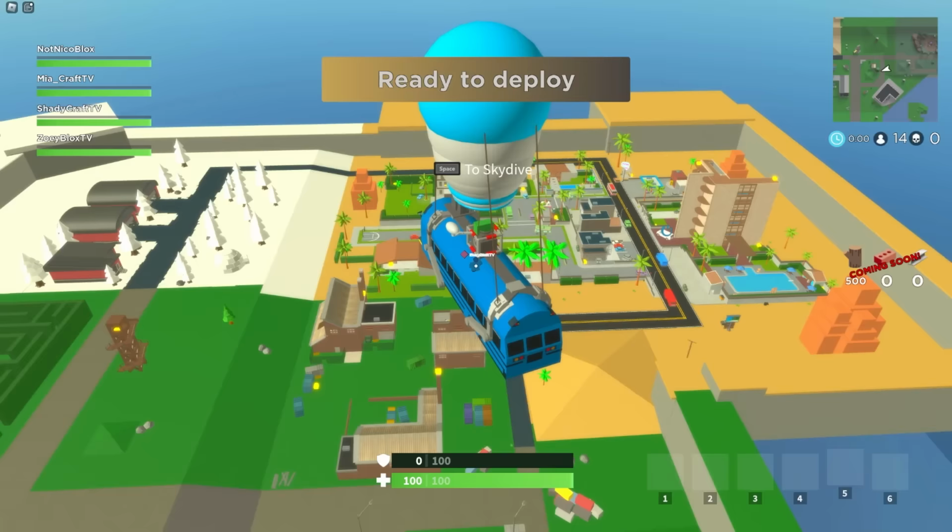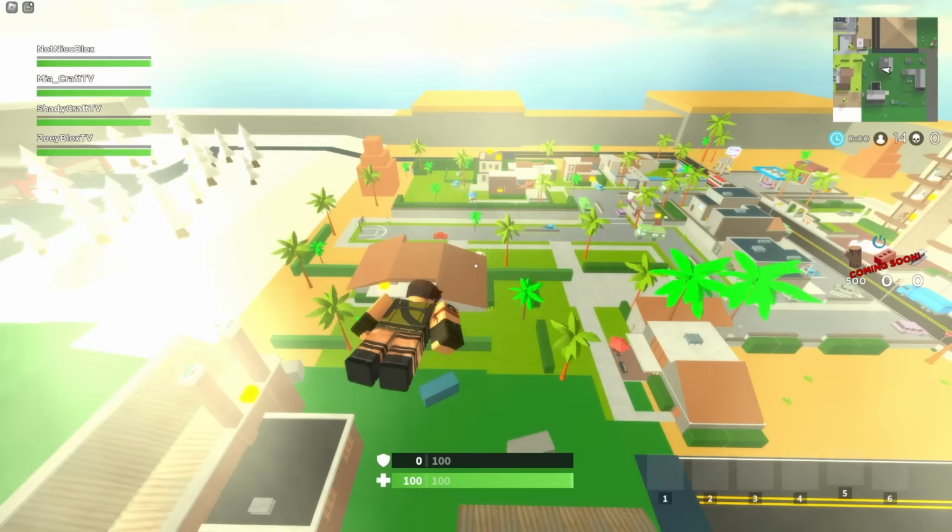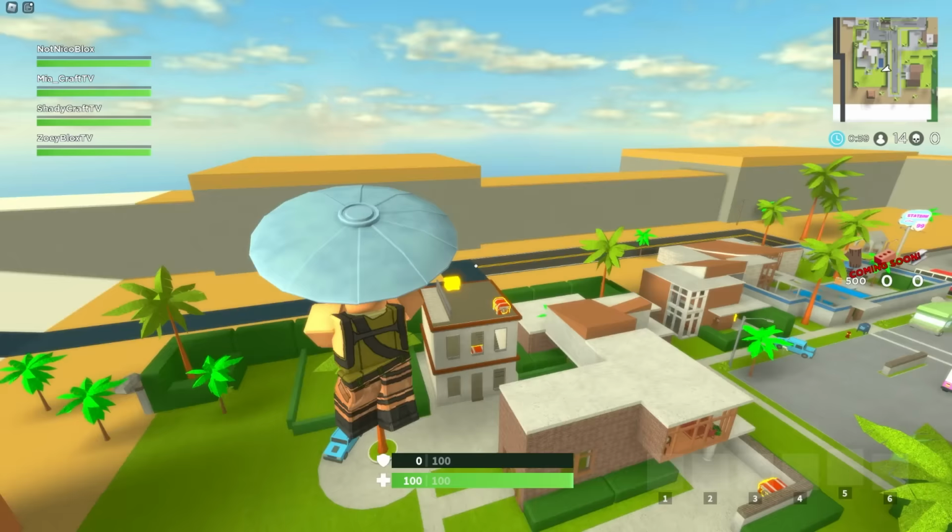This is the battle bus. Where are we dropping? How about we go to the paradise area? That looks pretty cool. Paradise Palms it is. Let's go. Whoa. This looks like Fortnite. What the heck? It is Fortnite. I don't know. I think this is Roblox Fortnite.